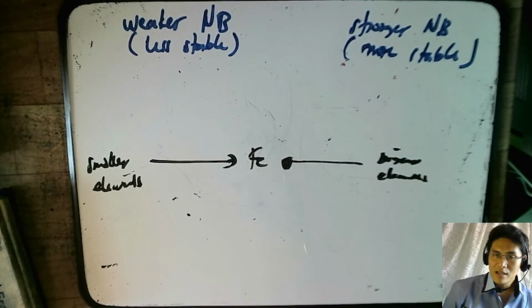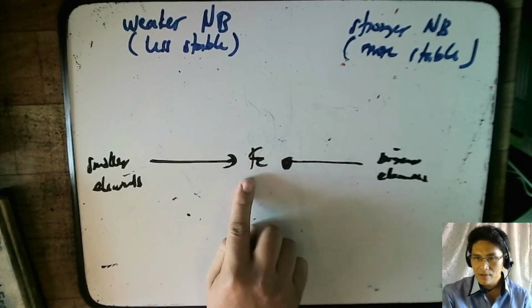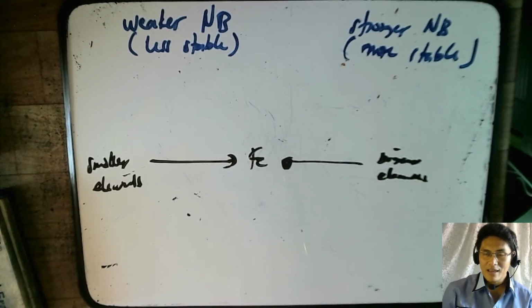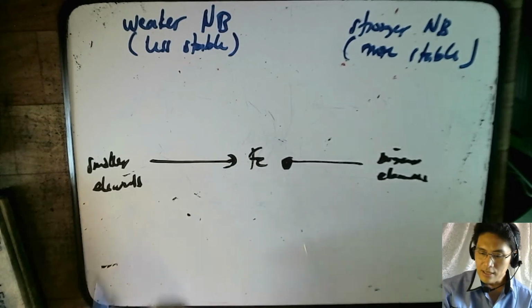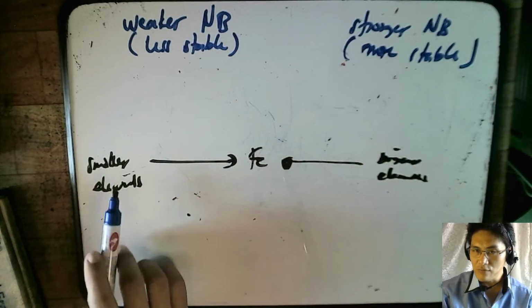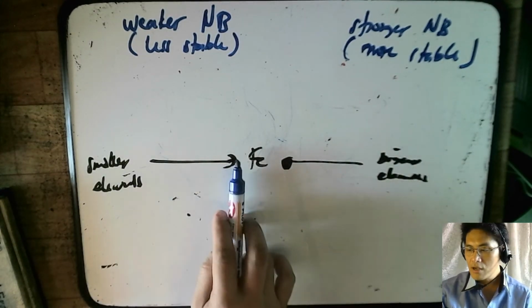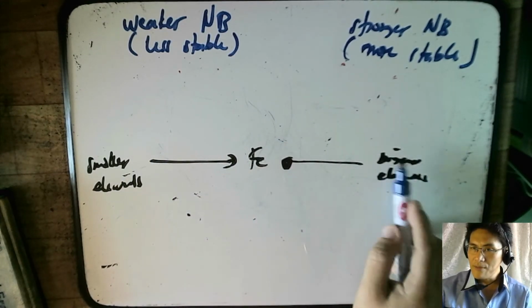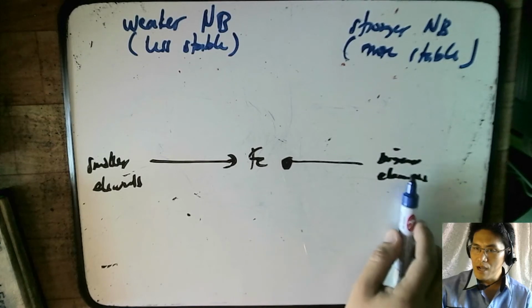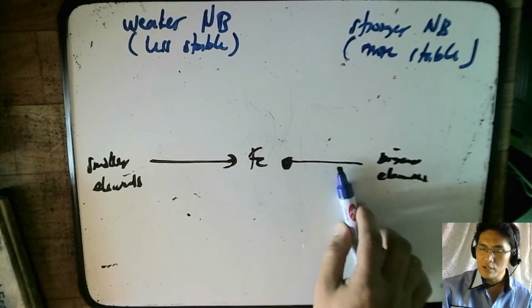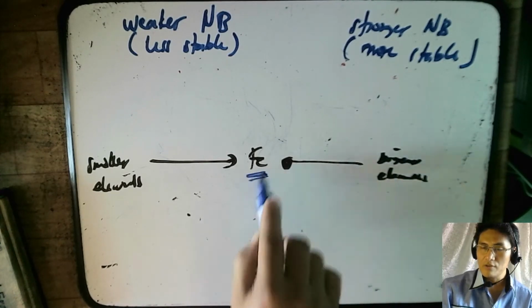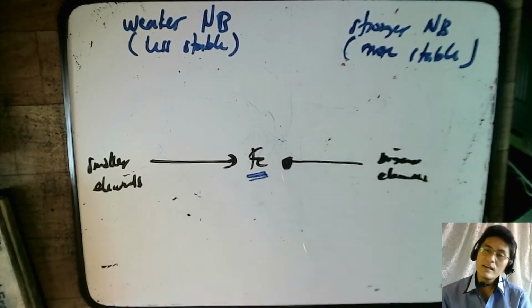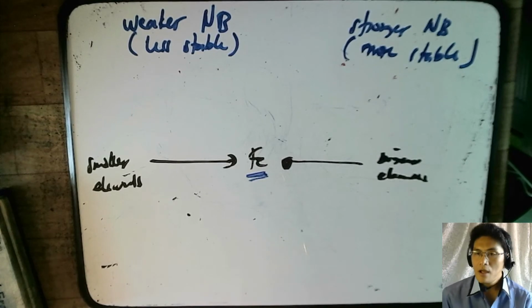Again, when I say smaller elements would try to become iron, I don't mean that they have intention, right? That they are sentient. What I mean by that is the process favors stability, which is achieved when smaller elements become bigger and achieve an iron-like state. And the bigger elements would become more stable if they would become smaller and smaller and achieve the stability of iron. Okay. And again, this is not new in chemistry.